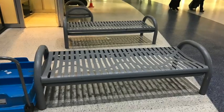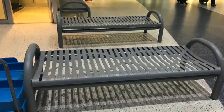TSA airport security agents want you to do the research and be prepared to go through their security line. They want you to have that liquids bag, that quart-sized clear bag, ready to take out when you go through security. You don't need to fumble through your bag to find that liquids bag. Take it out, and then at the end of the security line, put it back somewhere quick until you get to your gate or a bench in security, and then you can get organized later. Do not hold up the line of people behind you who have done their research and packed accordingly.